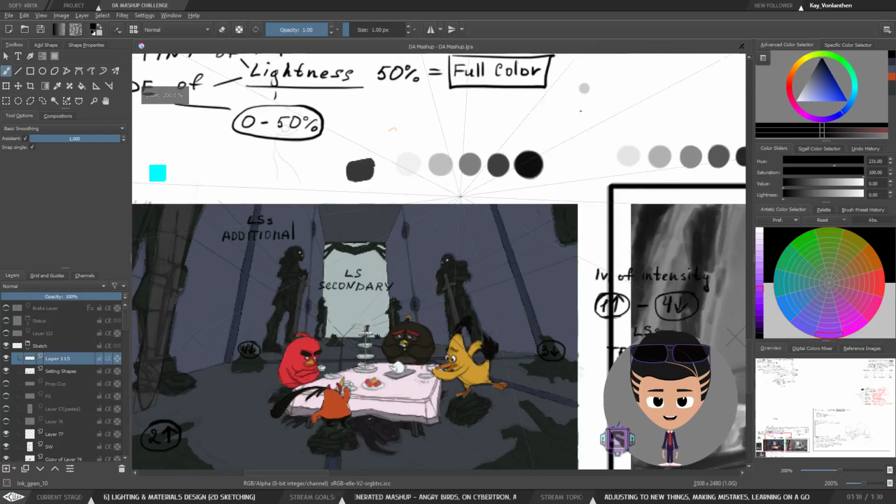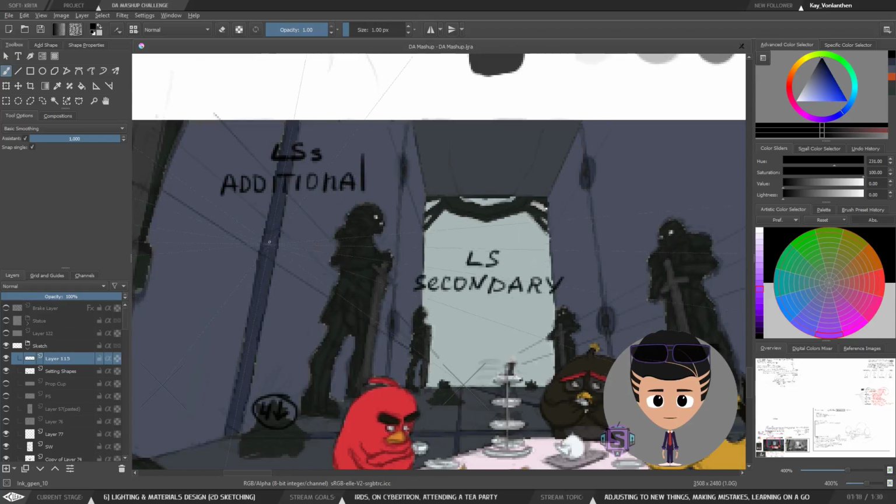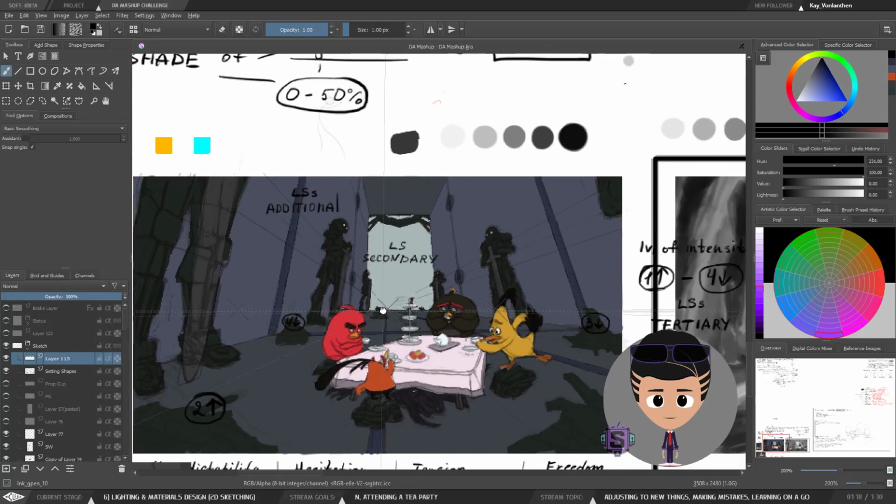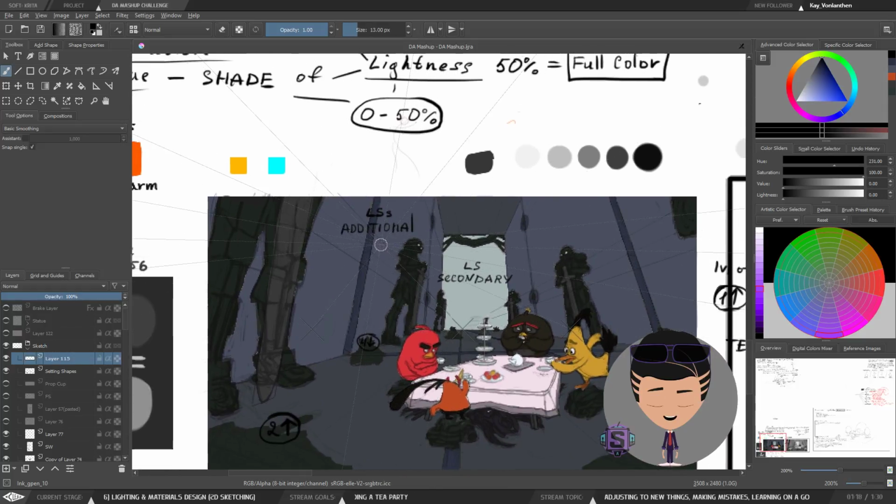And of course, we're not going to see anything on the top. Out of reach. Just use soft eraser to erase lines that we're not going to use.